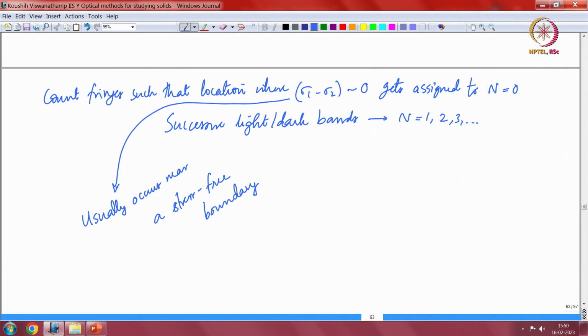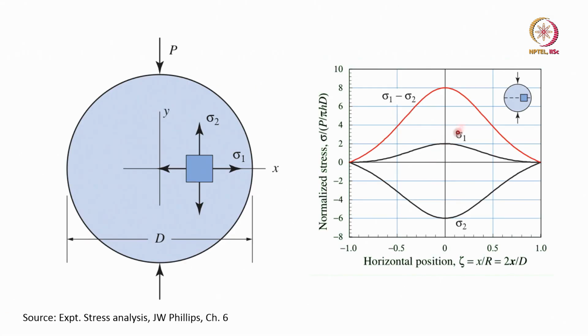So, now I will show you an image taken from a reference that depicts these fringes and demonstrates how you can do this fringe counting. Okay. So, here is the geometry of this diametrically loaded disk. This is our coordinate system. You have x and y as usual, and then the load here is denoted p, but we have used f, does not matter. And at a particular point, let us say here on the x axis, you have principal stress directions like this, and obviously the directions of the principal stresses are going to change from point to point. That depends on where the isoclinics will give you information about that. We have already seen this.